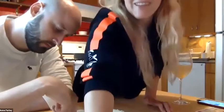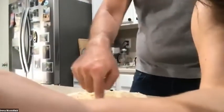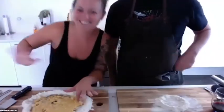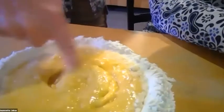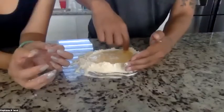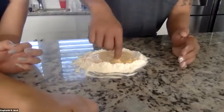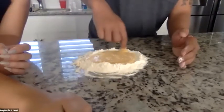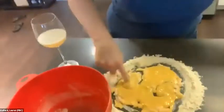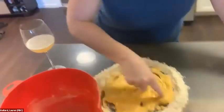Who else we got? Ann Farley. Look at that pasta well over there. Looks great. Nice. Emma Bloomfield, beautiful. Yeah, really nice job. Mitch Mortensen. What up, guys? Looking good over there. Jeanette, really nice. We got Gabby, Rob, and Henley the puppy. Awesome job, guys. Stephanie looking really good. Lauren from TBC looking awesome. Okay.